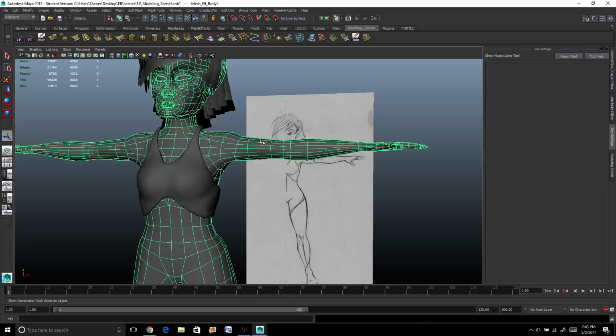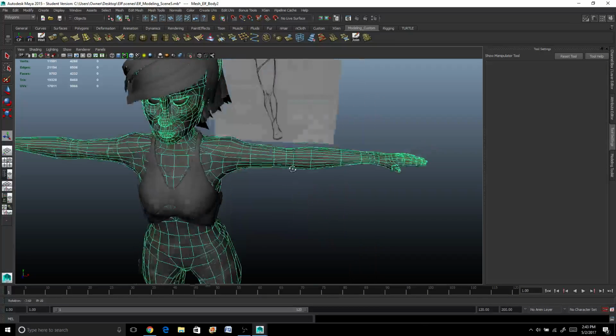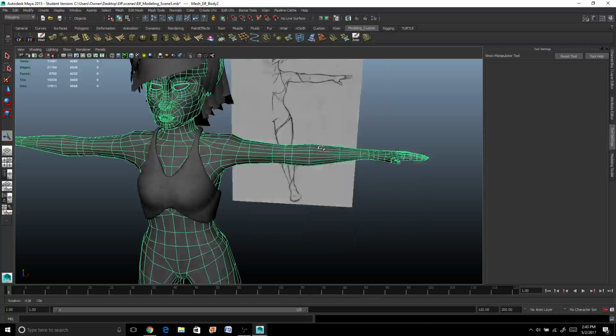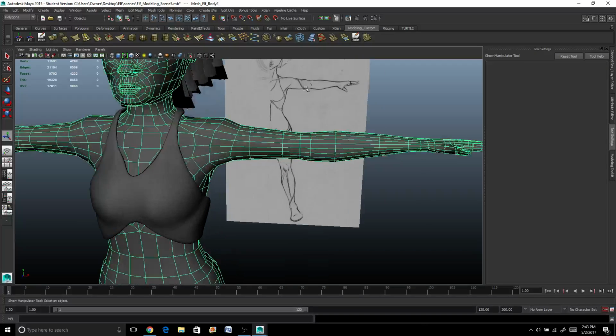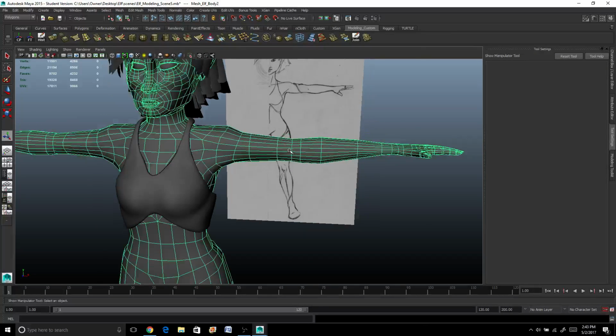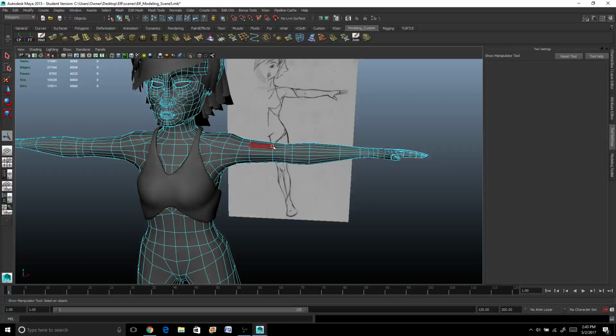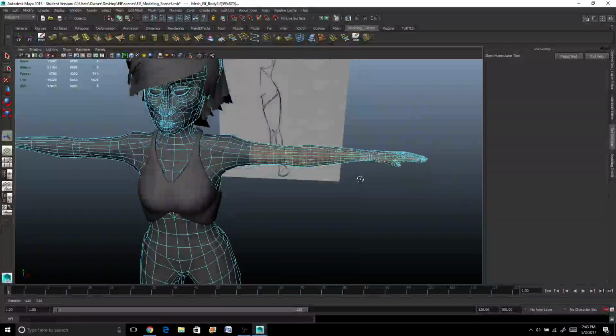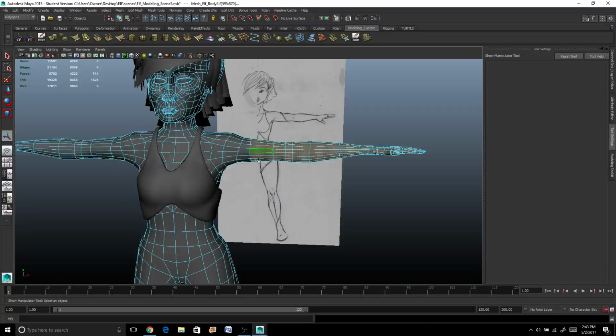Okay, so next thing I want to do is build the sleeve. So same kind of process. I'm just going to use my quad draw tool again. And actually, you know what? Let's go ahead and just see what happens if I duplicate faces and use that instead. So I'm just going to grab face mode. I'm just going to go ahead and grab all these faces here. I'm just going to use this as kind of a building block. I'll save some time.